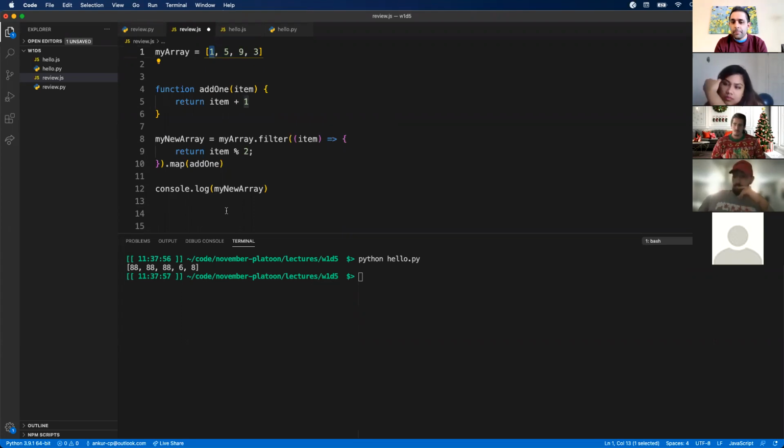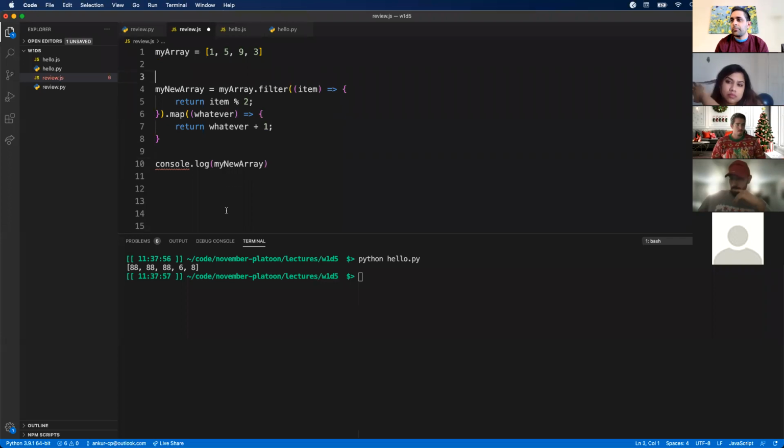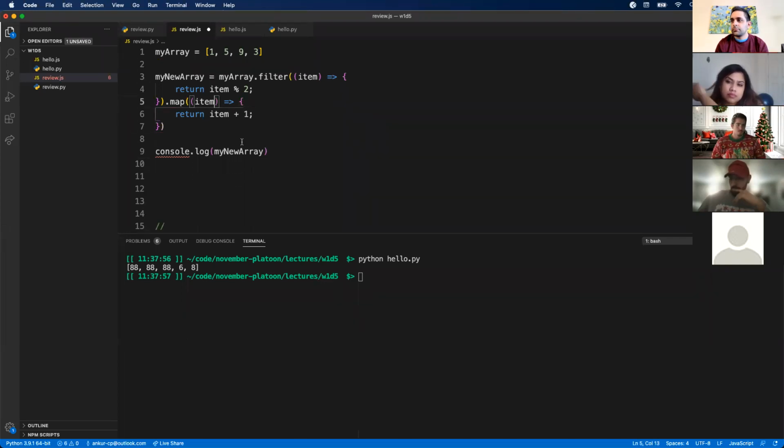So one last question on this. In your filter, if we were to go back to that, if item modulo 2 strictly equals 0, would that alter the result at all? Like this? Yeah, so this would alter the results because this is now saying for every even number, if this is true, as in if this is 0, then we're saying that even numbers are true. Sorry, I might be kind of butchering my explanation there.